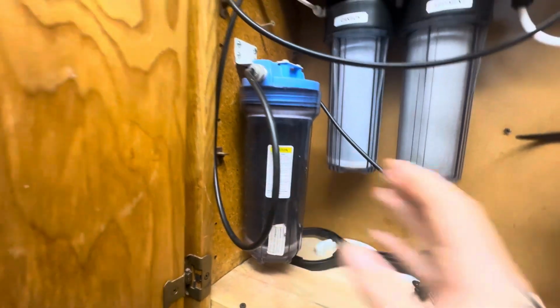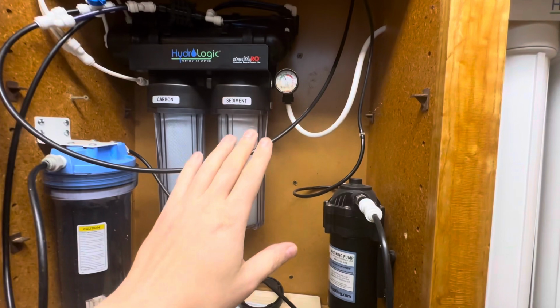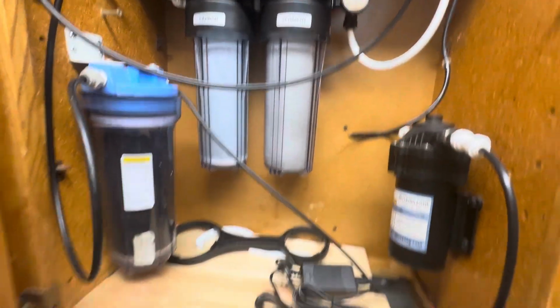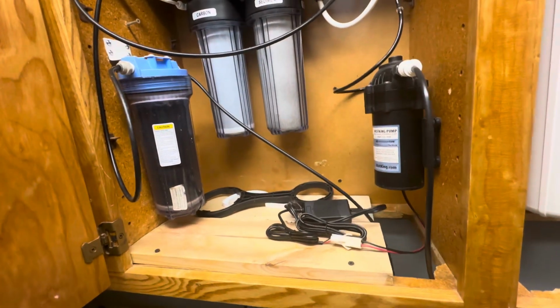Now, what does this all mean? What it means is, as it goes through the different filters and stages, you notice that the line gets smaller. So it goes from a 1/2 inch down to a 1/4 inch, and then the 1/4 inch goes down into our holding tanks. Now, with that being said though, you also have waste.